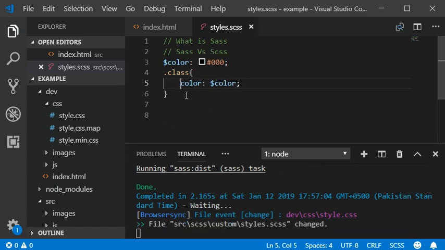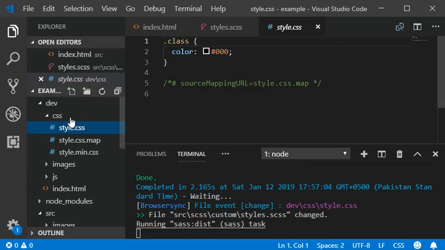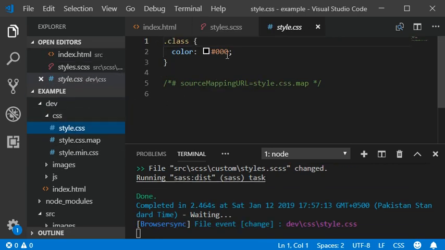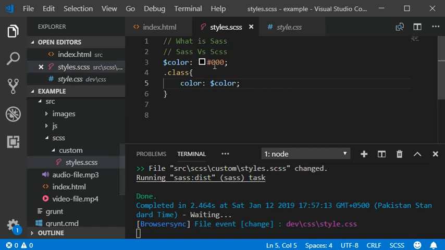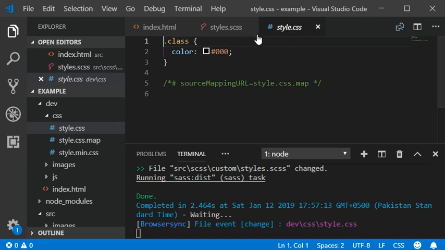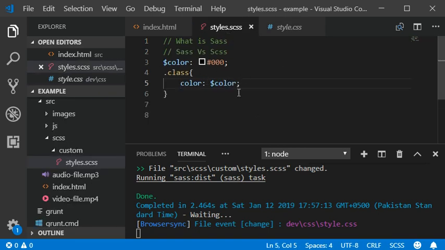If we go to the CSS, it will automatically generate a color with the variable. So this is the difference between the CSS output and the Sass code we write. The Sass code is different from the style.css.